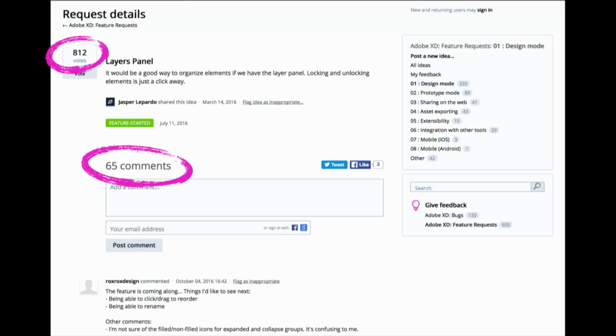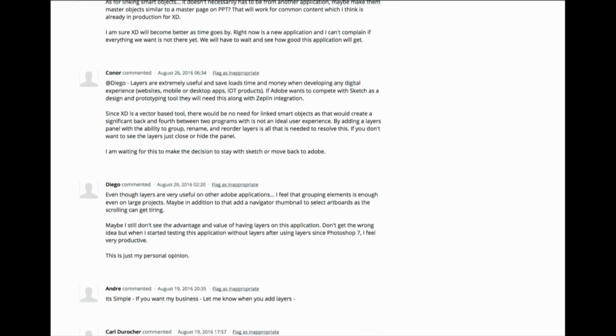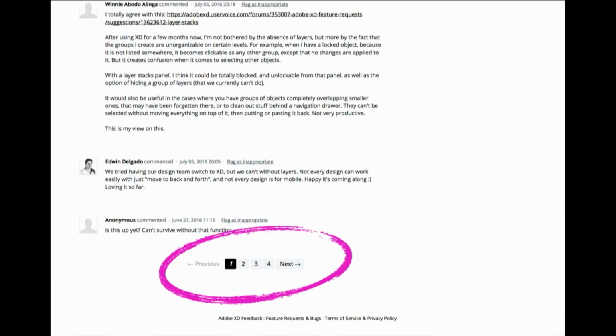How people envisioned layers inside XD in detail comes through pretty clearly with the stream of comments to that feature request, where users are iterating on each other's ideas and challenging each other's concepts in such a constructive and professional way, it's simply unbelievable. Do you know the bottom of the internet problem? Basically saying you shouldn't read the comments, because latest with a third reply, they will only contain misleading information and people bitching at each other. Not here, not at all. Only lovely people. And we've received far over 25,000 upvotes and over 6,000 comments until last October.